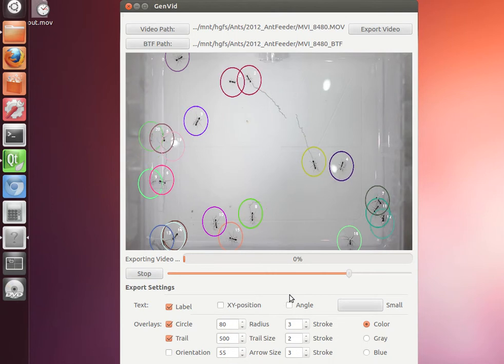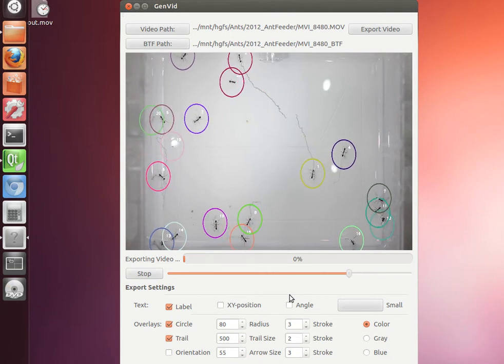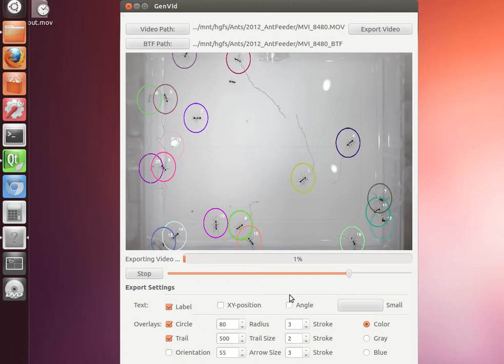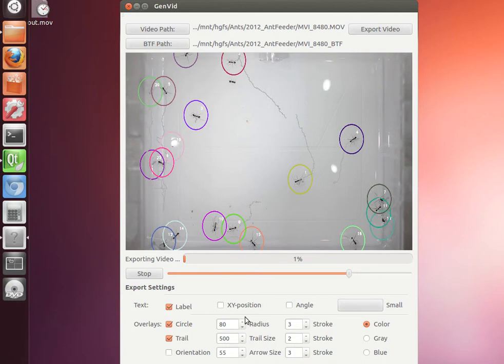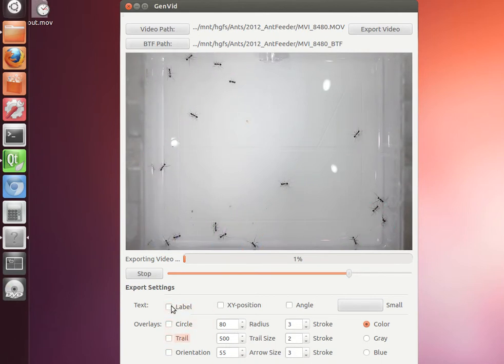And an interesting feature that GenVid gives you is the ability to actually adjust this on the fly while it's exporting. So if you wanted this video to start with nothing but the original ant video, and let's say it's for a presentation, you could at some point turn on the trails, or adjust them to be smaller or whatever, live while it's exporting.